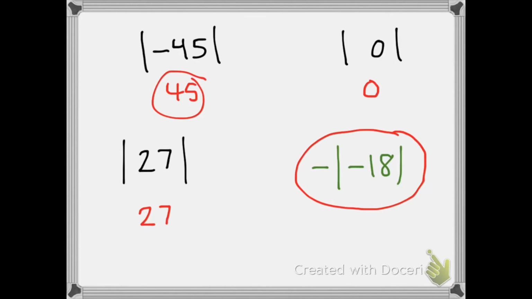Now, with this one here that I have circled, what we want to do is work from the inside out. So imagine that we're going to cover this outside negative up here, right? So we have negative 18. Once again, we're going to go back to 0, which is going to give us positive steps. The absolute value is done now. But if I take that out, I still have to deal with this. So now I have a positive 18, which was dealing with these here. Then I have to drop this down, resulting in a negative 18, because it's on the outside of the absolute value sign.